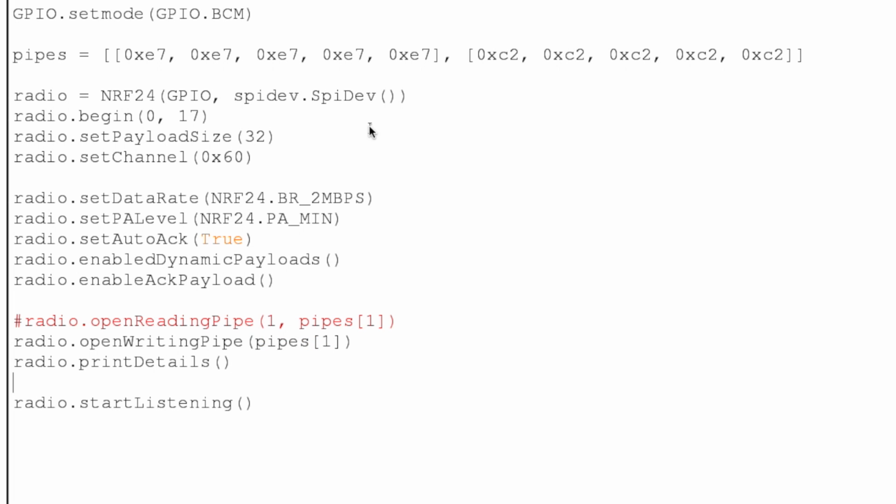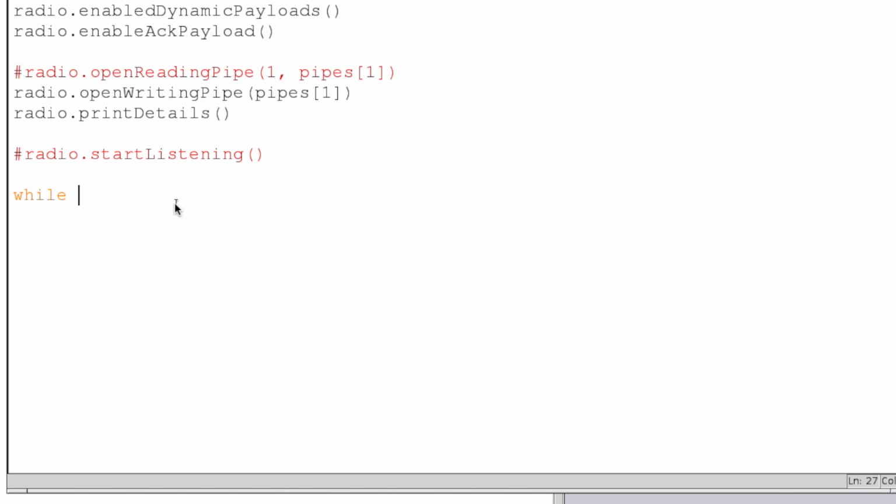We also don't want to start listening, because if you're listening, you're not sending. So you're doing one or the other with these transceivers, so we're not going to be doing that for that reason. Again, it's a simple while true loop that we'll be writing here. This will be one-way communication, and knowing that our payload size is 32, it means that whatever string message we send has to be 32 or fewer bytes in length.